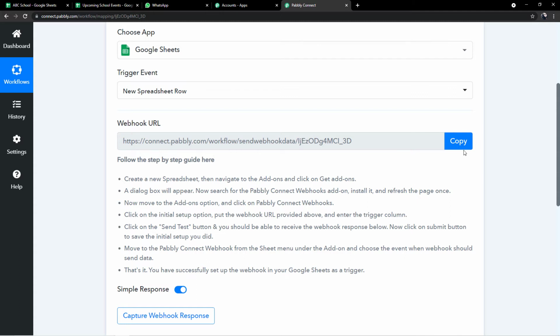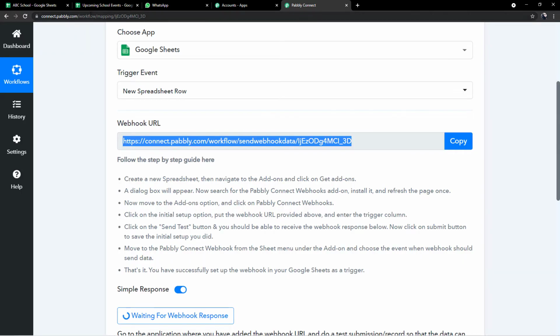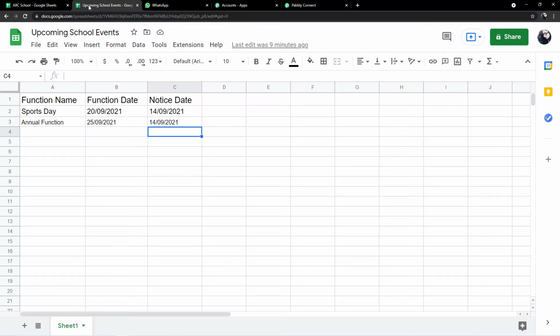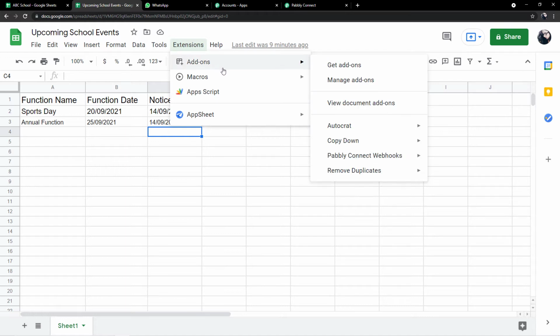Alright, so you just have to copy this URL from here like this and then go to your sheet, which is this. So this is the sheet on which I am going to update about school events. Alright. So in this sheet, you have to click on this extensions and then go to add-ons and then click on get add-ons.